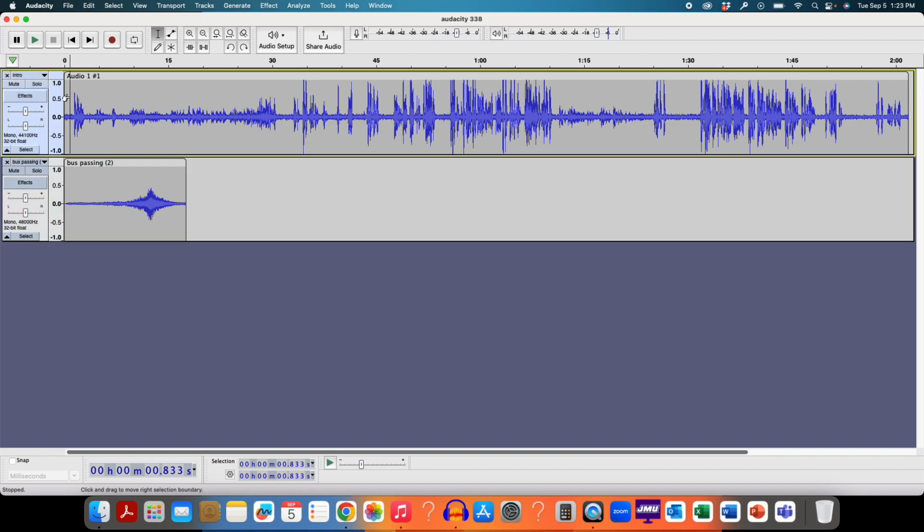Okay, so what's the problem here? You can see a little green flare up there. And at the same time, you can see these waves. So these two sounds are overlapping each other, right? And you don't want that, unless you do want it. But I don't want that. Not only the green bar up there.